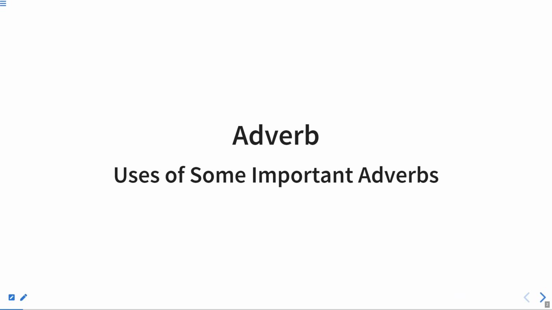Well, we have been revising adverbs using some additional points. So in this session, we are going to read the use of some important adverbs. We started this topic in our last session, but we are going to continue with the uses of some important adverbs, because there are many adverbs which we use in different manners. So in this session, we are going to discuss all those adverbs so that you may use those words in your daily life sentences easily and properly. So let's begin the session.